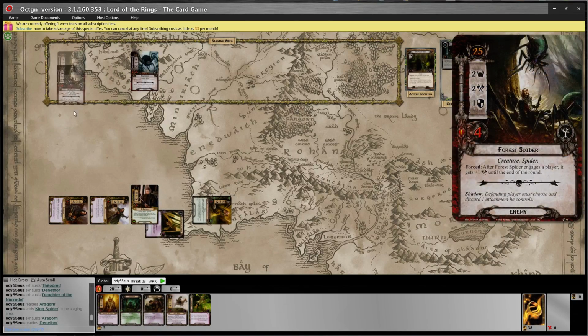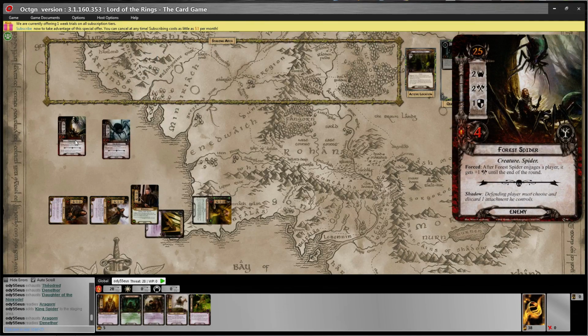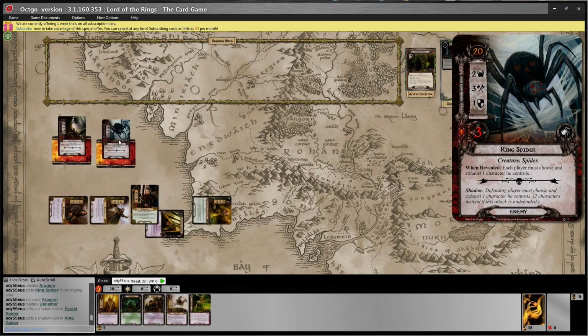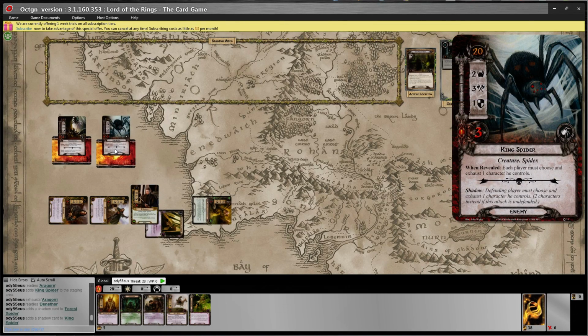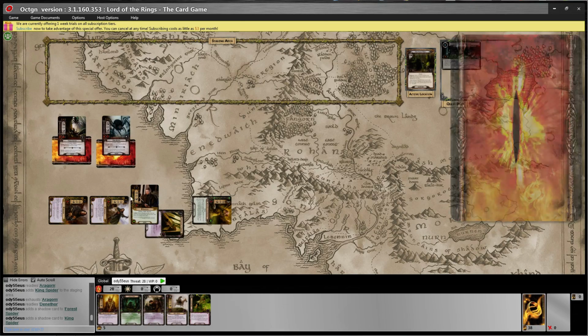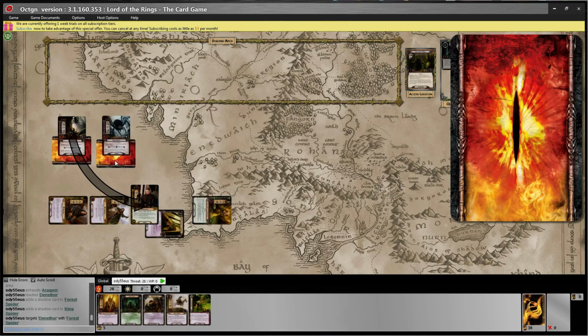Now we're in a bit of a pickle because Forest Spider comes down, King Spider comes down. Both get a shadow card. We only have one defender. Denethor is going to defend against the Forest Spider, and then this one will go undefended.